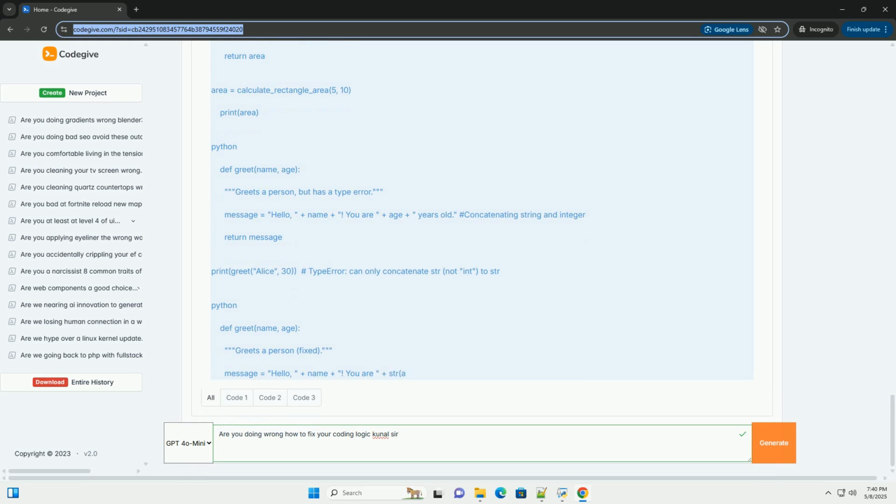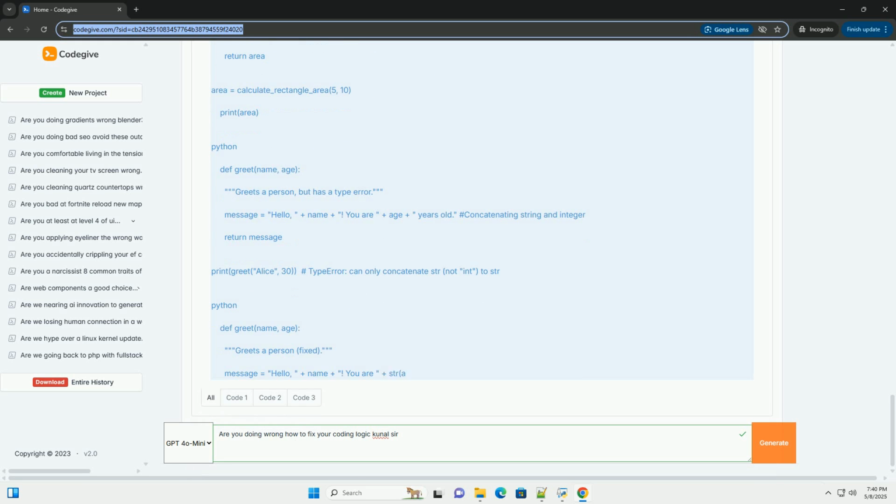Carefully review the function's documentation or specification. Make sure you understand what arguments the function expects and what value it returns. Use type hints to specify the expected types of arguments and return values. This can help you catch type errors early on. Write unit tests to verify that the function is behaving as expected.